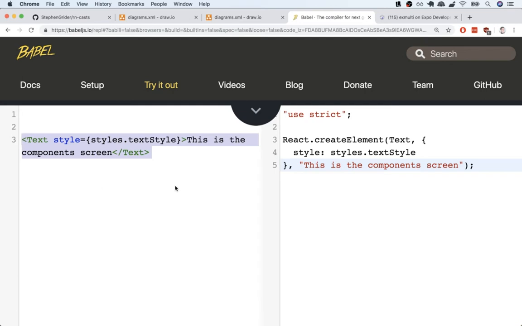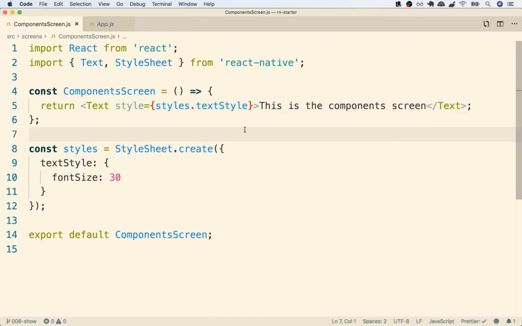If we were to write out all those different JSX elements instead as normal function calls like this, it would result in a component that's really hard to make changes to and really hard to modify and maintain over time. So instead, we make use of this JSX syntax just to make our lives as developers a little bit easier. That's pretty much it. We'll talk more about the rules around JSX very soon.